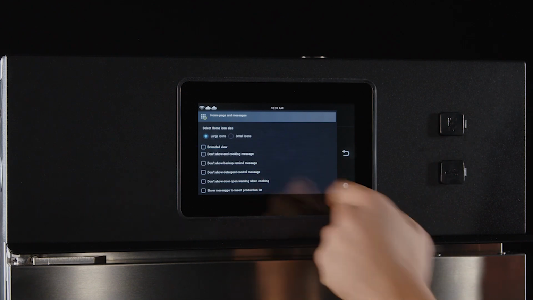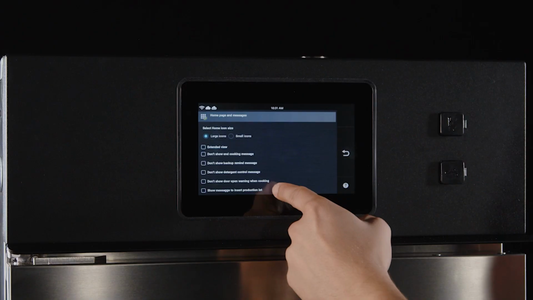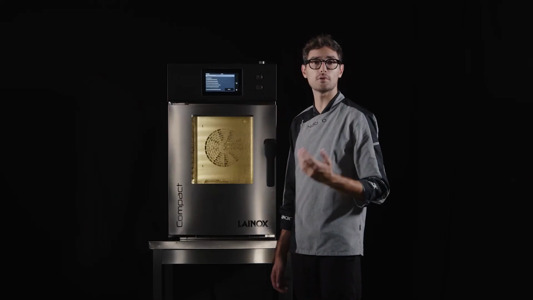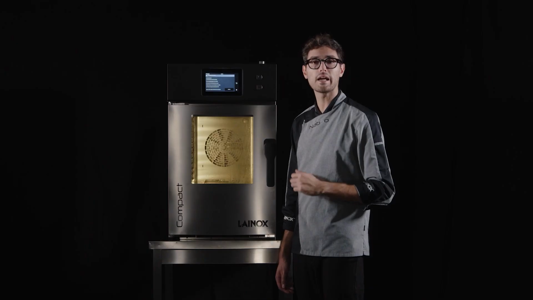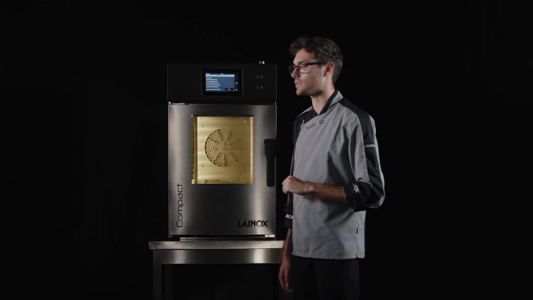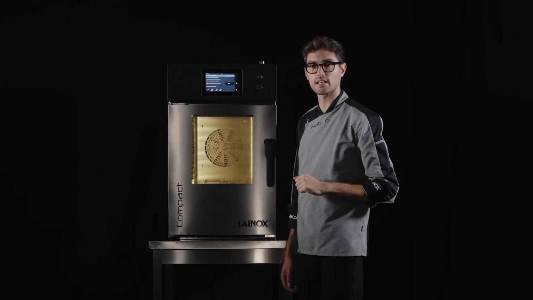The message reminding us to back up data, the message to check the detergent tank, and the message about an open door during cooking. It is possible to enable the message for entering the production batch at the start of each cooking. This system allows us to properly monitor the cooking and save HACCP data associated with a specific production batch. Furthermore, it is possible to remove all recipes from the home screen.